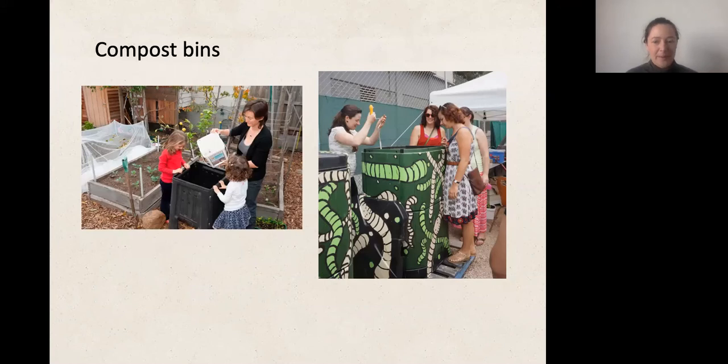Compost bins are another really common option. The bin itself is mostly cosmetic but can be helpful to stop lighter things from blowing away. You can compost directly in a pile on the ground. Some fancy insulated bins like the aero bin have a leachate container in the base, meaning you can compost directly on a concrete or paved area, and they also decompose food waste a little bit faster. When choosing which compost bin to get, you can look at these different features and decide whether they're important to you.